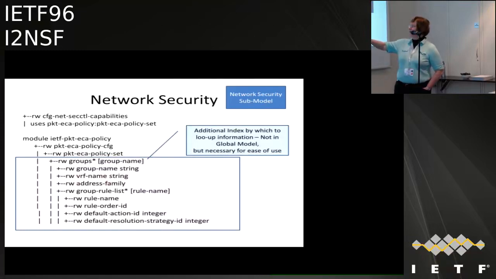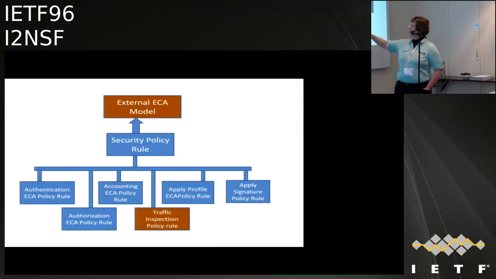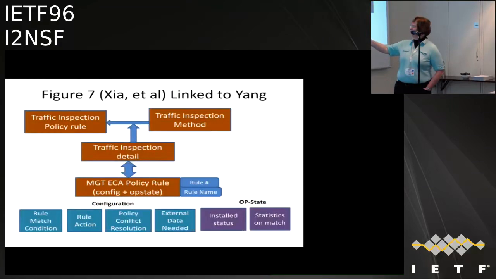So that was showing you that we went to traffic in expansion rule. We haven't really done authentication authorization. We're on a particular piece. Go ahead. It shows that we have rule match condition, rule action policy, external data, installed status. Now, the thing that you all didn't do that the NETCONF folks and the routing folks are doing is operational state. I assumed that you wanted to track how many times your filter had been matched. Based on your comments this week, I think I'm aligned with actual policy. Whether that match on security is sufficient, I need a lot of feedback on.